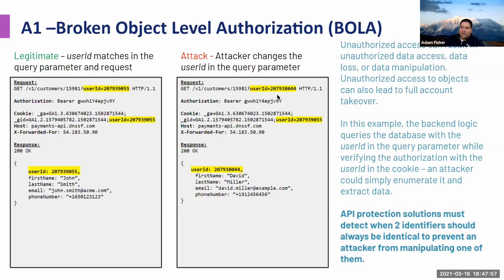And the essence of this broken object level authorization is that even with my credentials, I'm now able to return the user information or the records of somebody else that I'm not supposed to be able to return. Now, this is clearly a data exfiltration attempt. This is just an easy example. The main concept with broken object level authorization is that I'm able to return the information of some aspect of the system that I'm not supposed to have access to.